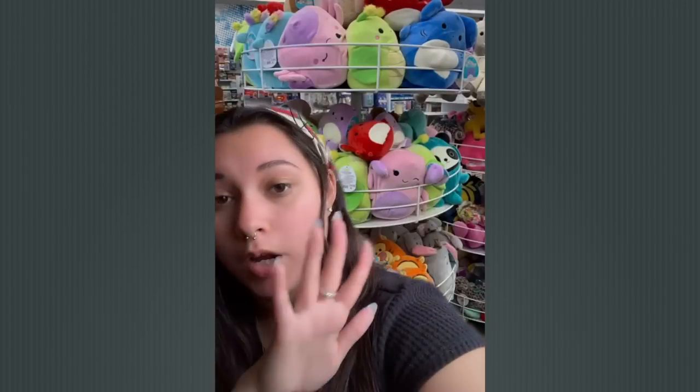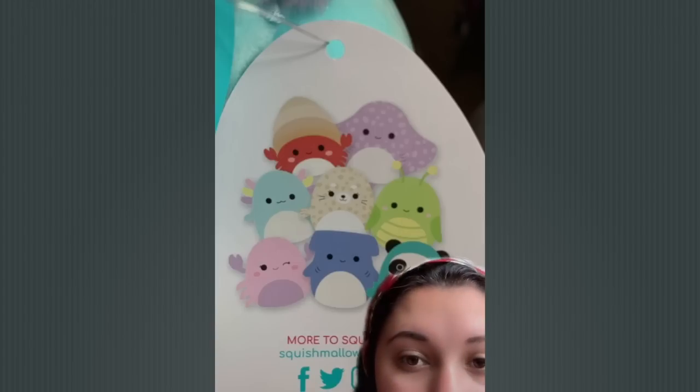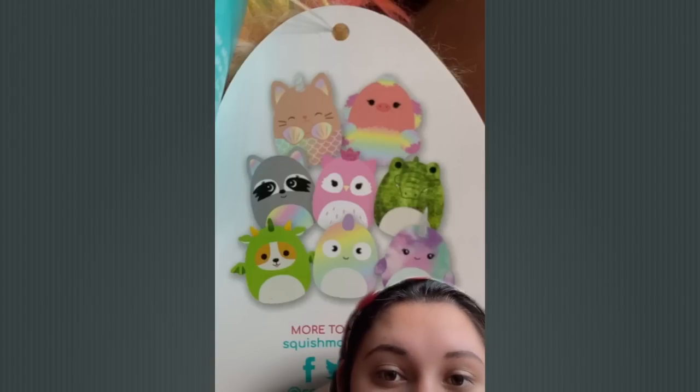Okay, so the 5 below near me today got a huge shipment of Squishmallows and restocked them all, and I'm talking more Squishmallows than I think I've ever seen and more squads than I've ever seen. So let me show you what squads were there today. This is what I walked into this morning, but they released more after I left and I had friends pick me up some. So as you can see, they had this squad, which has been showing up everywhere. This is the first time I've seen this squad in our area, but they had this squad as well.